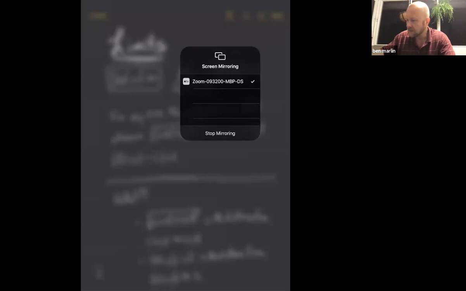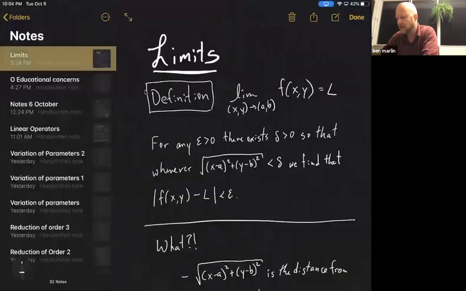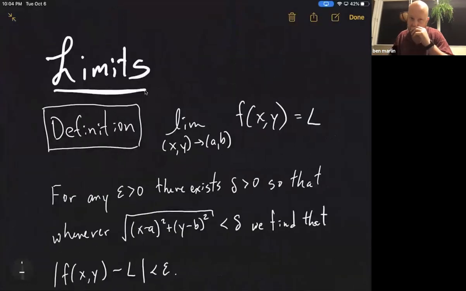But in any case, let me give you the technical definition here from my iPad. I wrote this stuff out ahead of time so that I wouldn't get it goofed up. So, can I just turn that on side? Yeah. All right. Probably is a little bit easier to read.